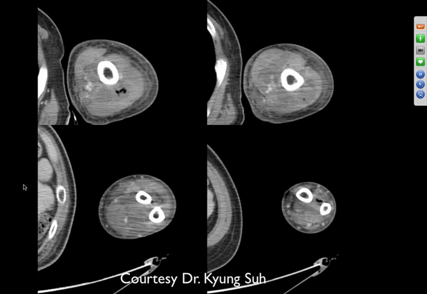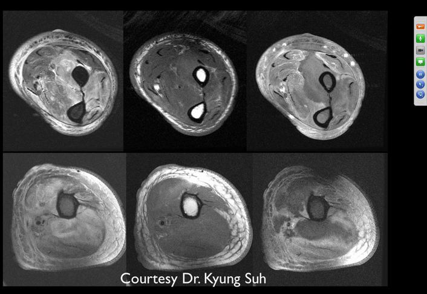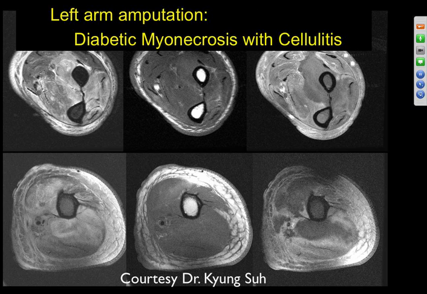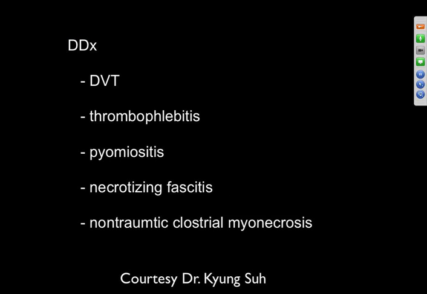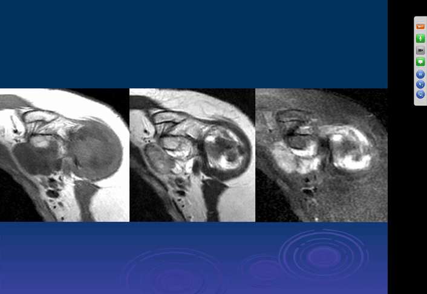And low attenuation on CT, so diabetic necrosis, and I saw some hair in there too. So diabetic muscle necrosis would be pretty high on the list. Surgery a month ago, yes, infection would be a consideration too. Okay. Eric?